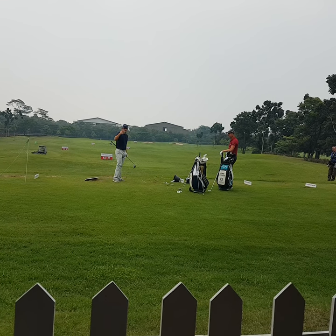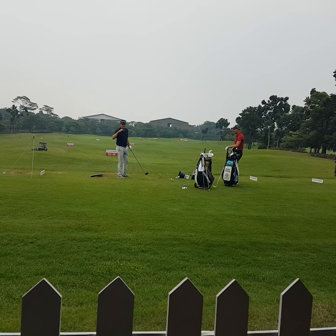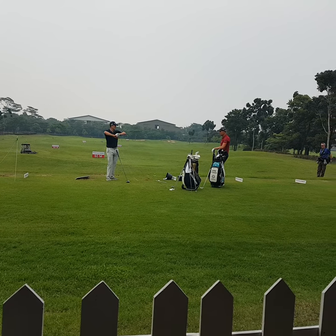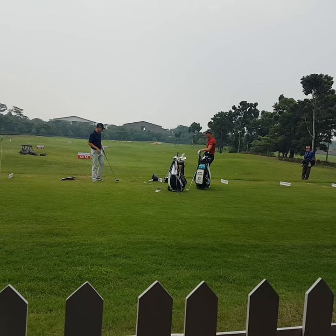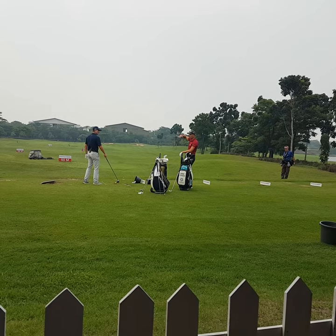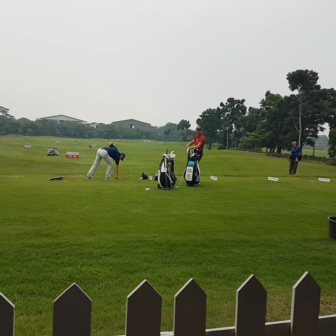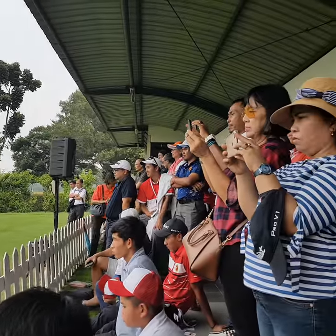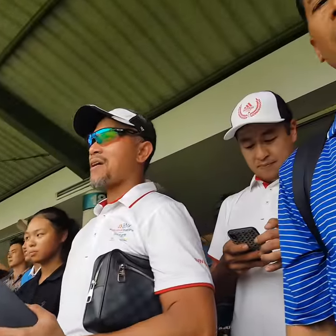So that's a flight that's keeping me in play. I might hit it in a fairway bunker, or I might just miss it in the rough, but I'm never going to hit a bad shot doing that. A bit the same if you're standing on an elevated tee box that's really high up and the fairway's down below. I always feel like I would like just a low knuckleball rather than sending something really high.